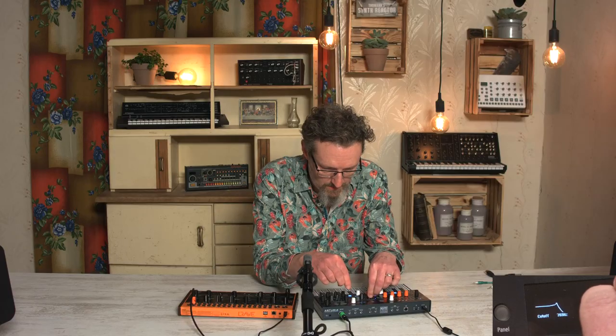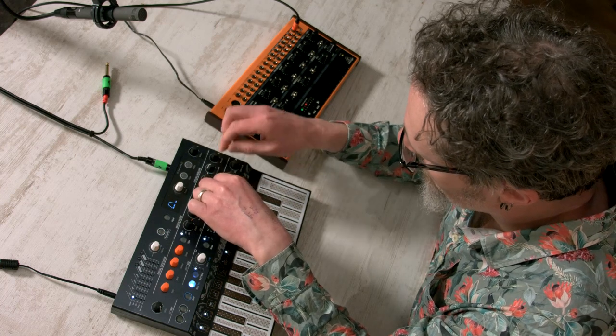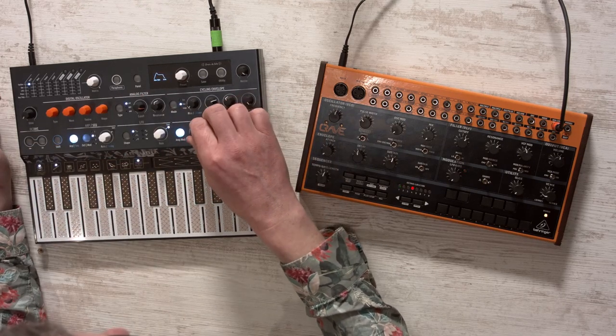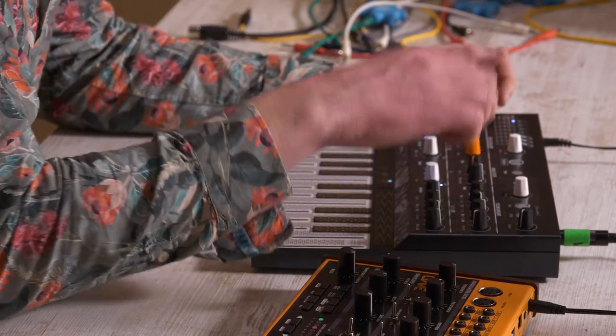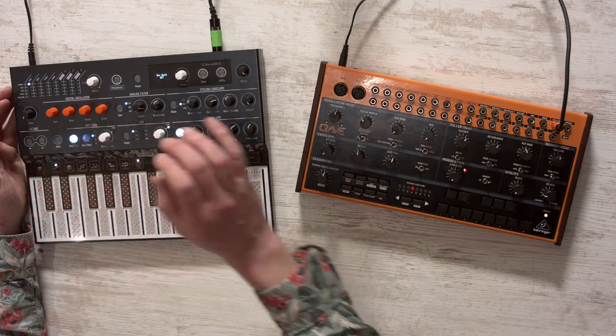So right, once you've got a sound going, then some of the normal things will start to happen. You've got a filter, an analog filter. You have an envelope. And you have this other cycling envelope here, and of course an LFO. So what I want to do is try to make something interesting happen. Once you've got beneath the surface, you want to understand how you start making the MicroFreak interesting.